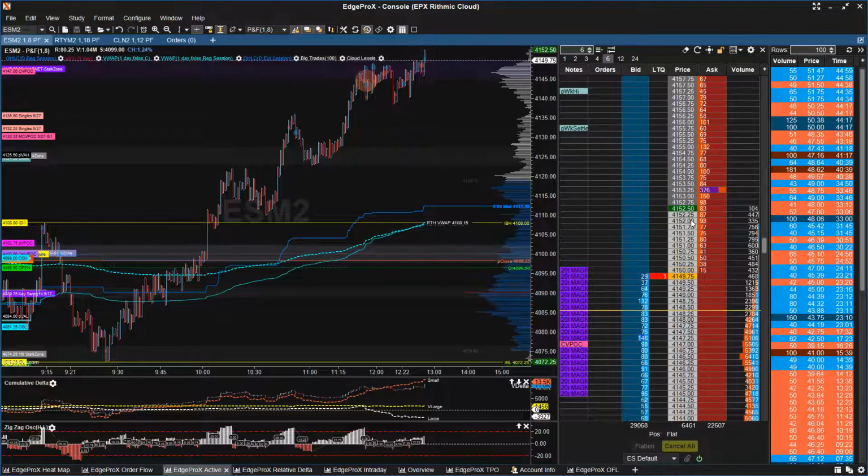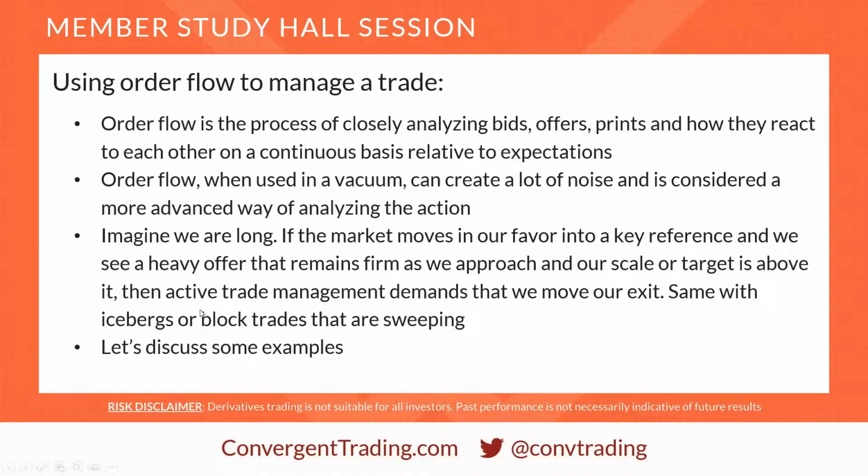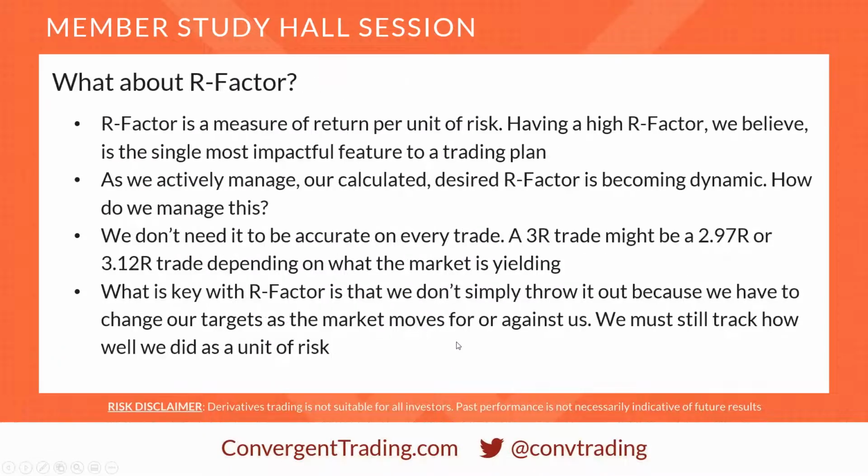I have to adjust. Active trade management really demands that we look at order flow. This is why it's a more advanced way of managing trades. So that's the piece relating to order flow. As I'm wrapping up here, we're watching for icebergs, block trades, big areas. So that's the example I wanted to show.